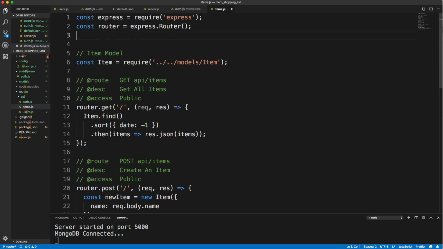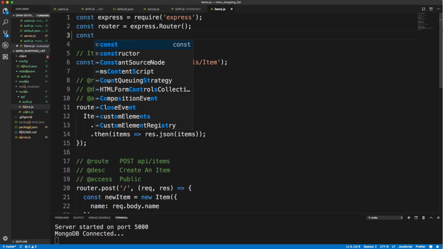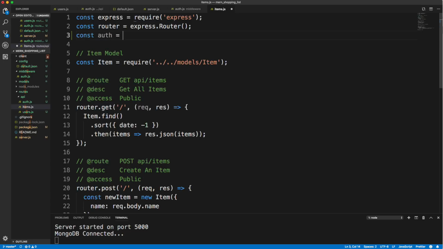So what we'll do is bring in our middleware. So we'll say const auth equals, and we just want to set this to require. We want to go outside of API, outside of routes. Actually, we need quotes around this.